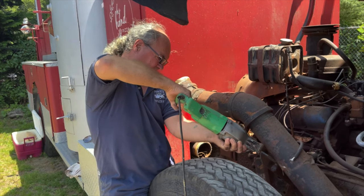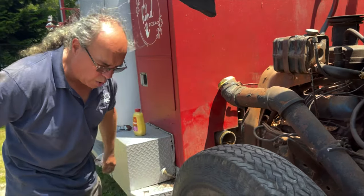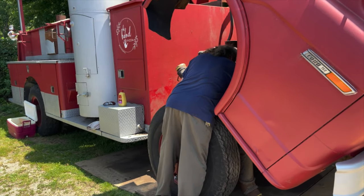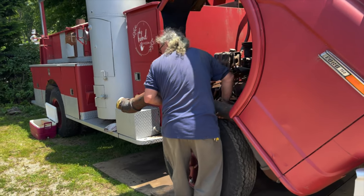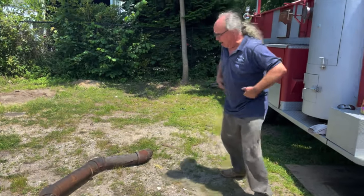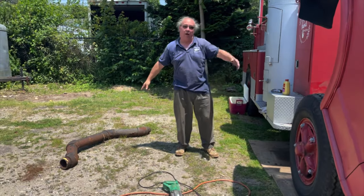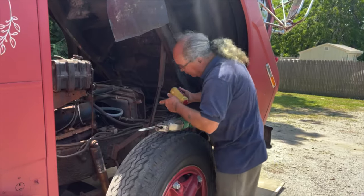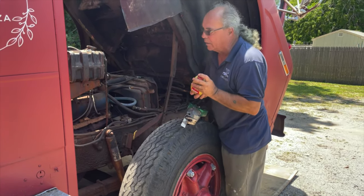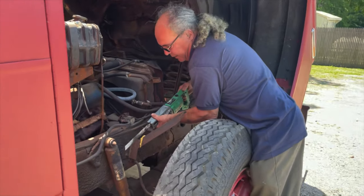Let's see what we got. My God, this truck's gonna go faster without this. This weighs about 280 pounds. Holy mackerel. Are you kidding? But we need to do one more cut, bro, right here. Let's get this thing out of the way. Oh, I love the goldens, boy. She's golden. I'm beholden to the golden.